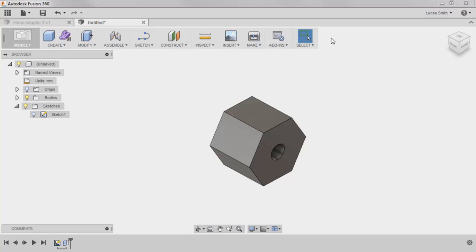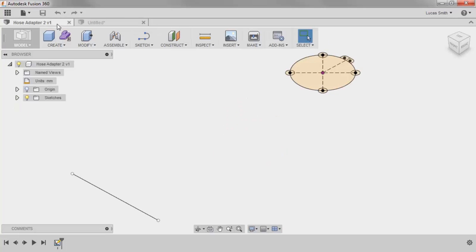Now that you've seen how 2D sketches drive 3D features, I'll switch over to another design to show you how a single sketch can be used to create multiple 3D features using different profiles. The sketch shown here has a few circular profiles and a tab extending at the top, along with a line on the left that will be used to create a revolve feature. This will be the first 3D feature I'll create from this sketch.